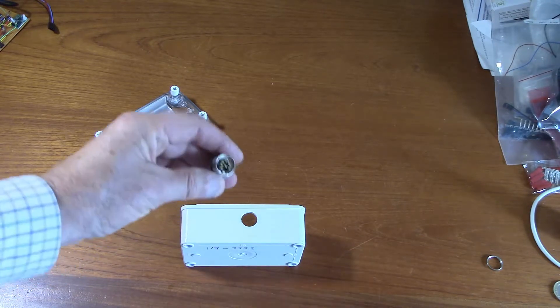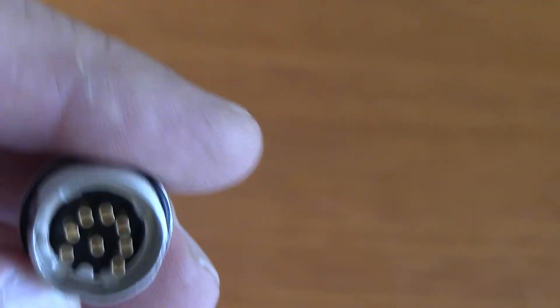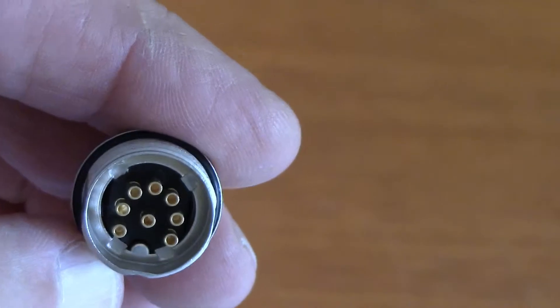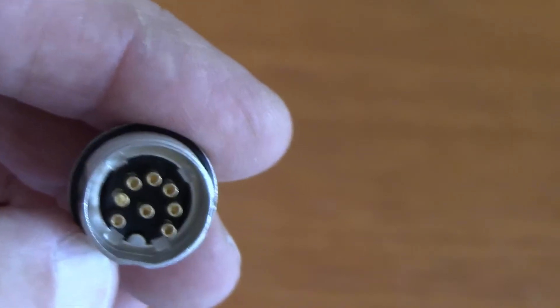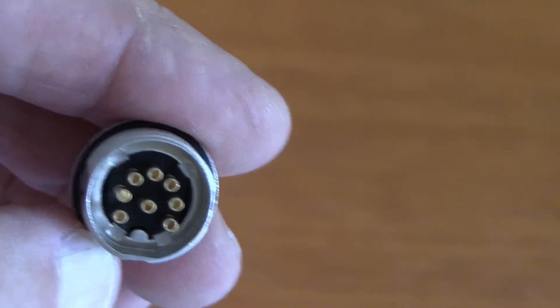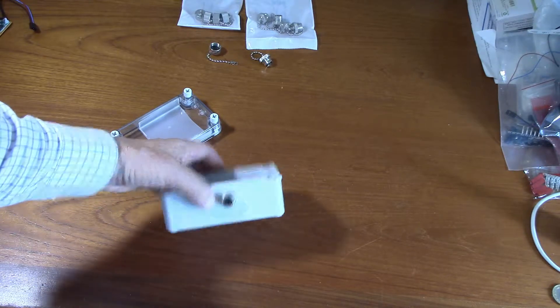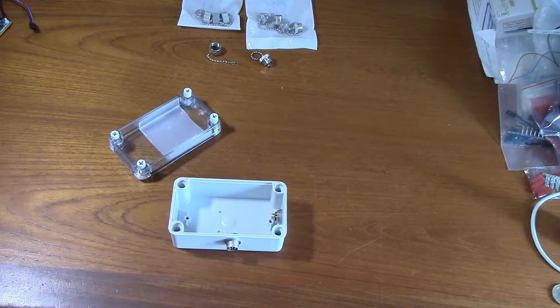The o-ring is quite small and is right up close to the thread, so that's the potential scope for a leak to occur between the o-ring and a slightly oversized hole — that's what's worrying me. So what I'm going to do is test this. I've mounted both sockets into the plastic box, and then I realized that in order to test it I needed some dust caps.